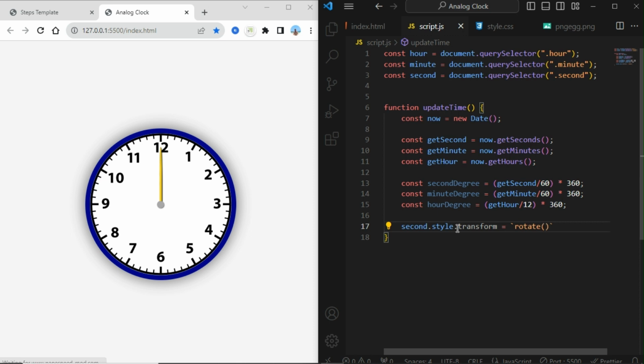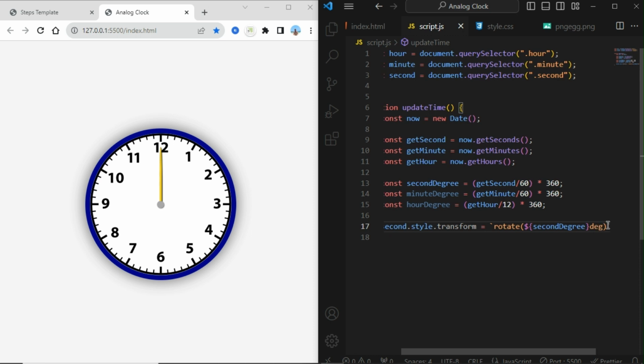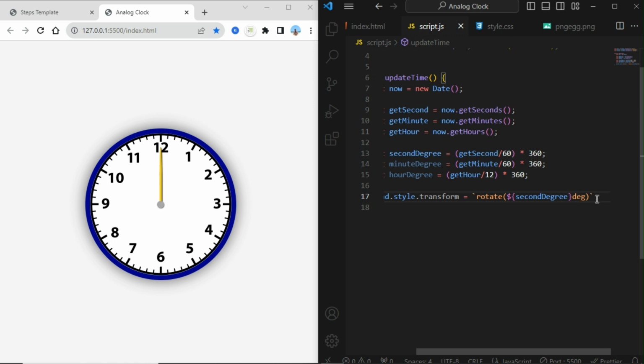And with it we now need to pass inside each of these, second degree, minute degree, and hour degree. We pass it inside here so that it becomes dynamic. And now we say degree. So the next thing now is close it.